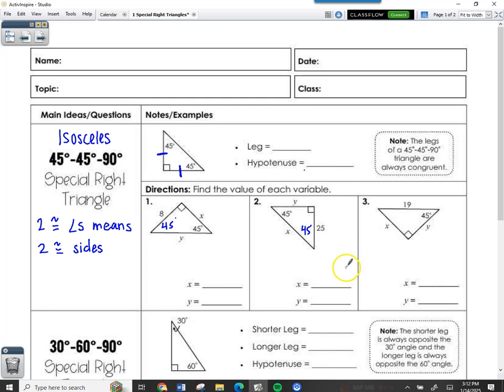Because of that, there's a formula that appears when you're finding the missing sides. The leg, let me make sure I write this right, because I always have to think about this. If this is X and this is X, if they're equal, let's say we don't know what they are, but they're equal. This is X, this is X. Then this is going to be X root 2. So the leg is X and the hypotenuse is X root 2.